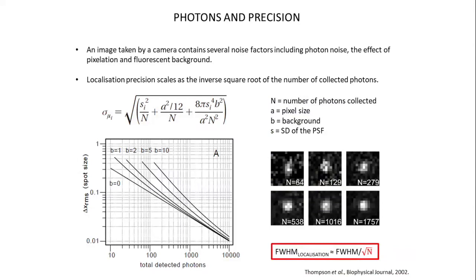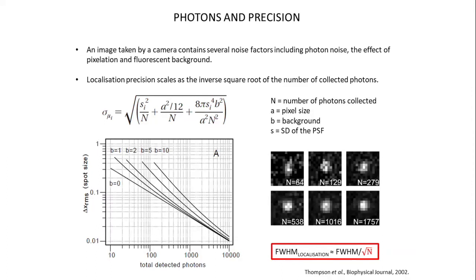So if we assume, and this comes from a paper by Thompson, somebody and Webb back in 2002, that equation there allows you to calculate, given a number of photons n, what's the error in positioning a molecule in X and Y, and also in Z actually. But the take-home message from this is it's actually proportional to 1 over the square root of n, the number of photons. So if you want to double the precision, you've got to get 4 times more photons. So there is a price you have to pay. The photon number that you get out does limit the resolution, and it's a 1 over quadratic arrangement. So that's what that black line is.